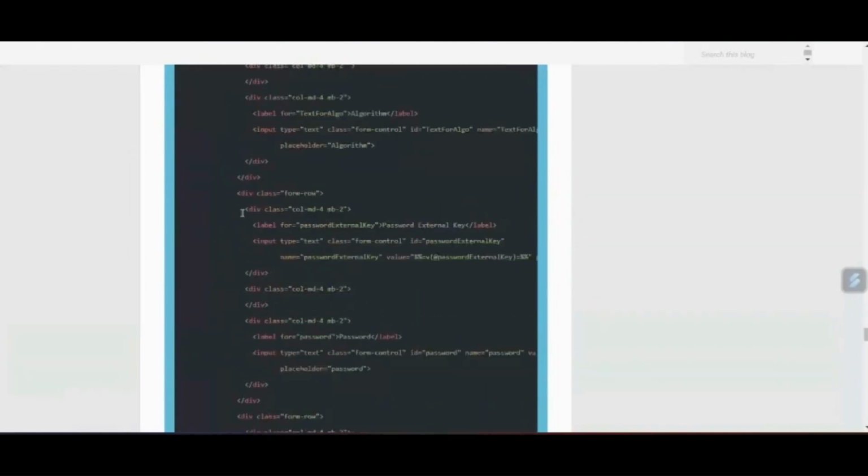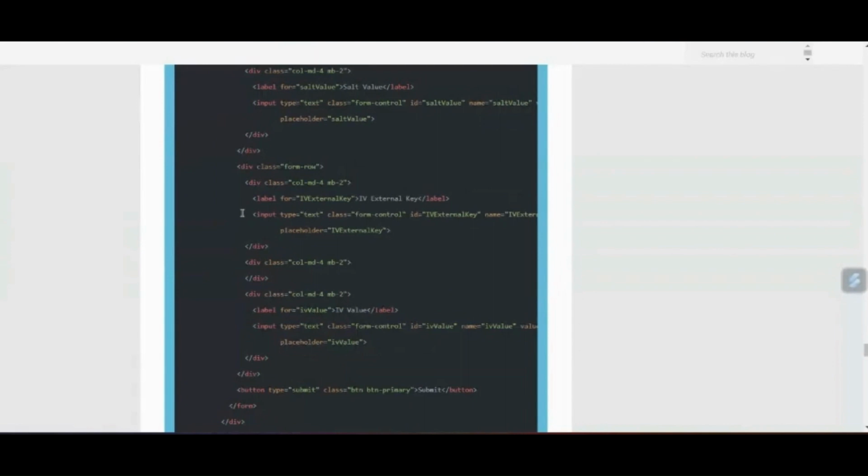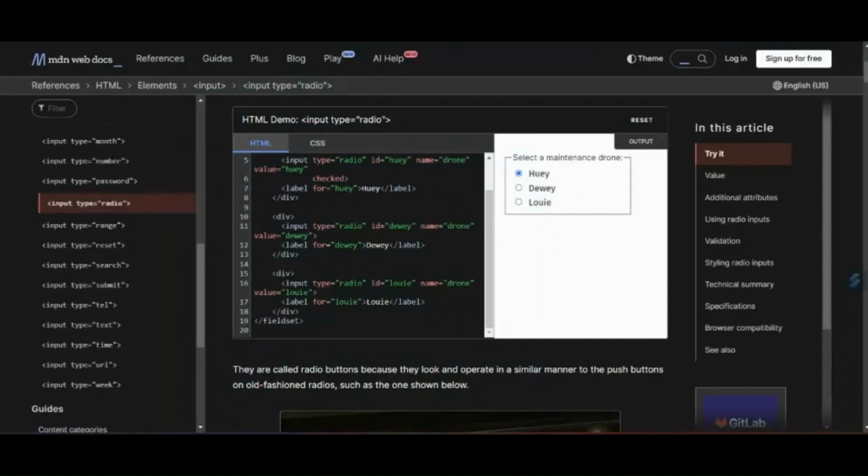Okay. The issue here, what I mostly see, is with respect to the radio button or checkbox that we use. So you can go to the Mozilla developers website. Okay.